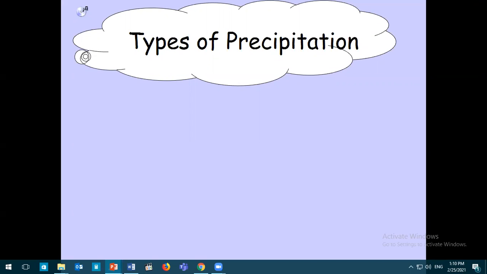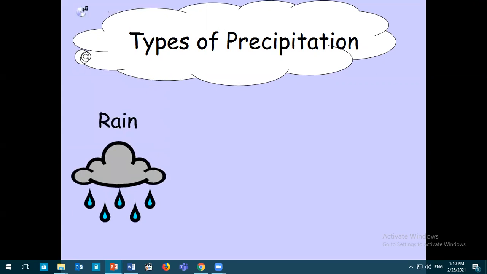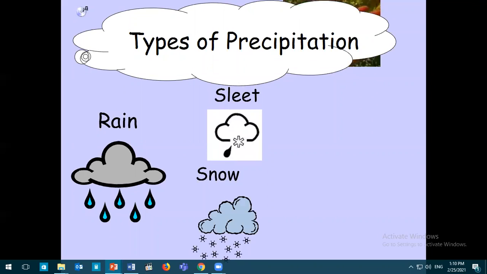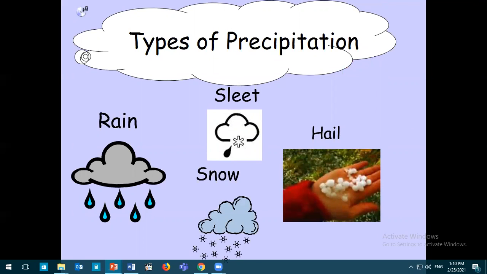Yes, and then it starts to precipitate. Yes, well done. And then it starts to rain or precipitate because the cloud is filled with enough water vapor now. It's so heavy, it's done with it. So what comes down from the cloud is called precipitation, but it doesn't always have to be rain. It can be different types. So we have types of precipitation. That's what you're learning about in this lesson, lesson 2. We have rain, sleet, snow, and hail.